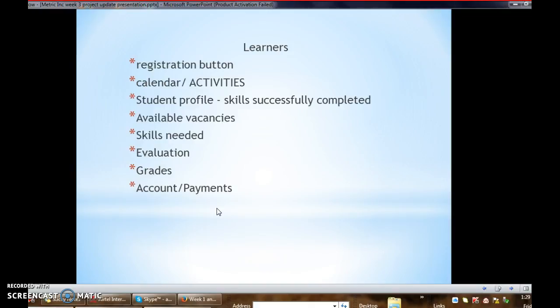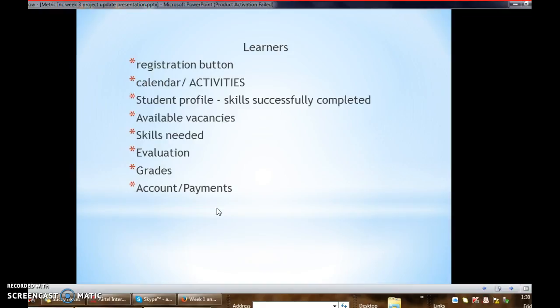Now the learners are going to be the people, because they are the main target. The learners will have the opportunity to register once they visit the Africa Working website. There will be a register button available, which they'll be able to click and input their details.